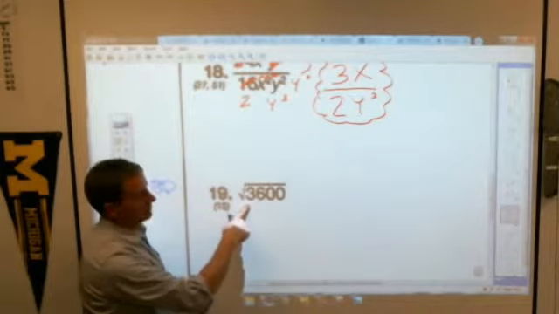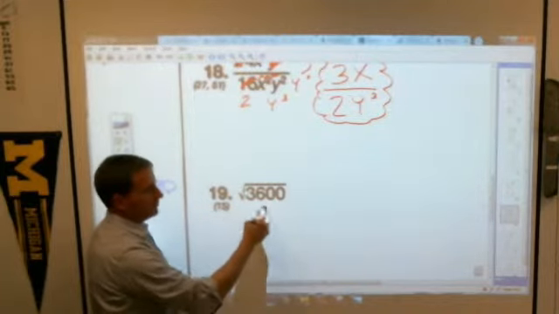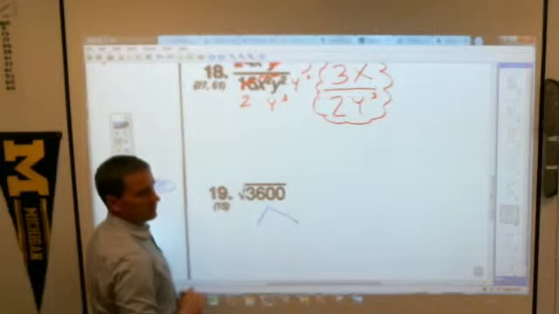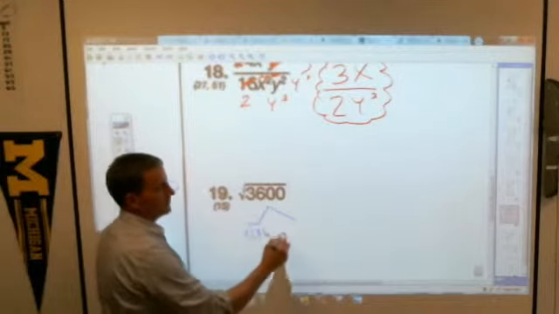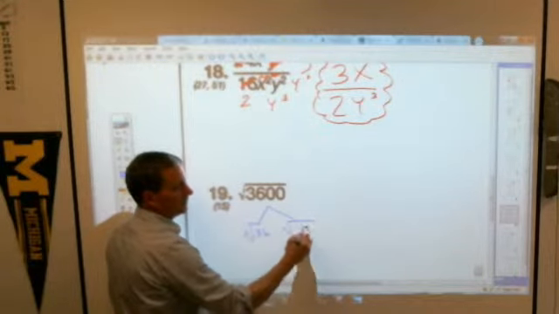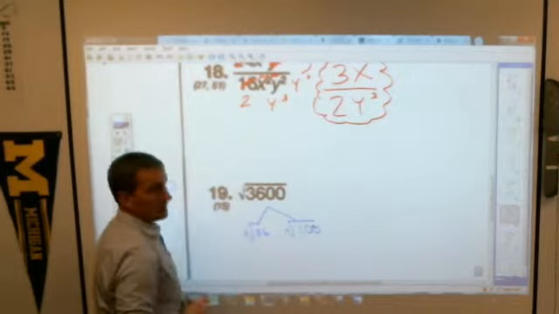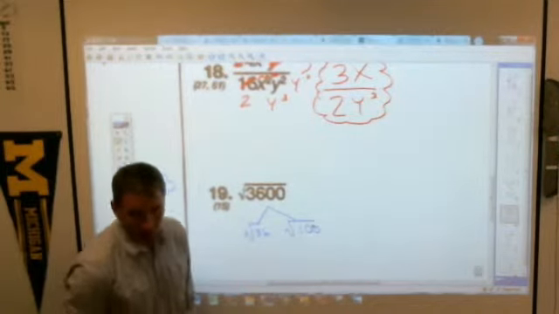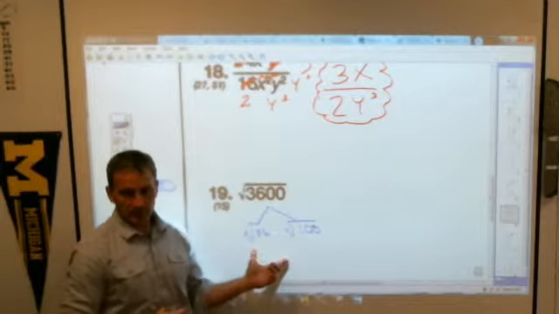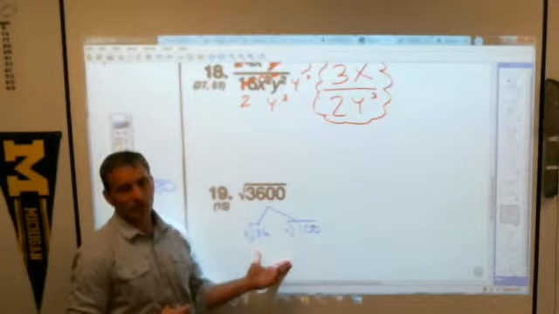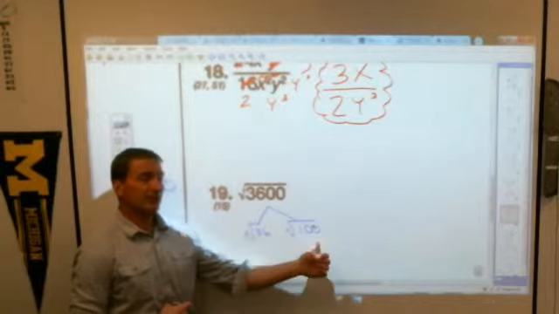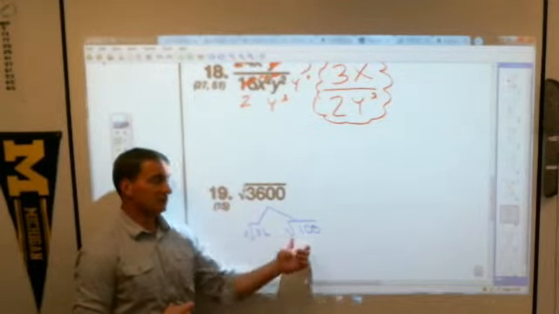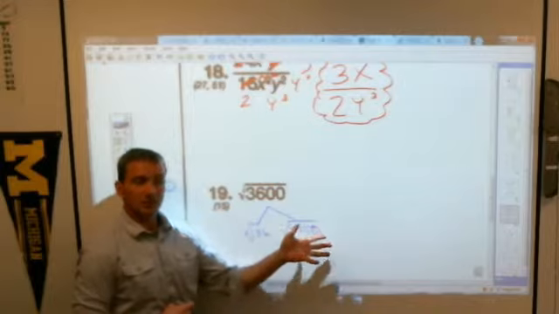So, Chase, what do I have to do? How about this? Prime factorize this. If you don't know, do the tree thing. Maybe some of you will catch this. What times what gives me 3,600? The square root of 36 times the square root of 100. Now, if you think about this mathematically, children, look at both of these. These are both perfect squares. You could really stop right there. The square root of 36 is 6. And the square root of 100 is 10. So these would both drop out and give you a 6 times a 10, which is 60.